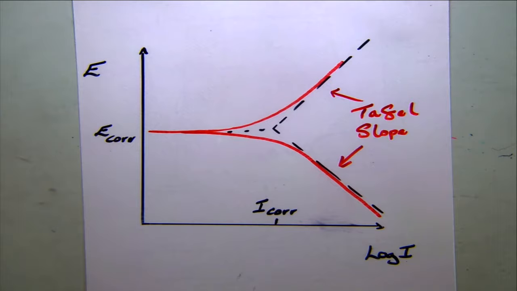So, activation polarization: electron transfer speed is very fast, and it's just exceeding the activation energy to get that transfer to start going. And that gives you a linear response on the Evans diagram, the E against I plot. The other two types of polarization relate to changes in the cell. You get concentration polarization, and then you start getting a nonlinear current potential response, and you also get resistance polarization.